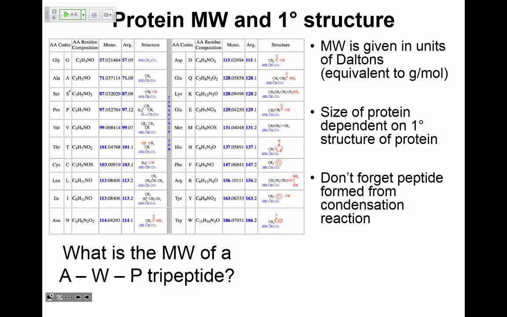Please don't memorize the molecular weights of your protein or of your amino acids. I'm not that mean. I'm pretty mean, but not that mean. This will be provided for you. The structures may not be there, but the molecular weights will be there. The three letter code and the 1 letter code may not be there.